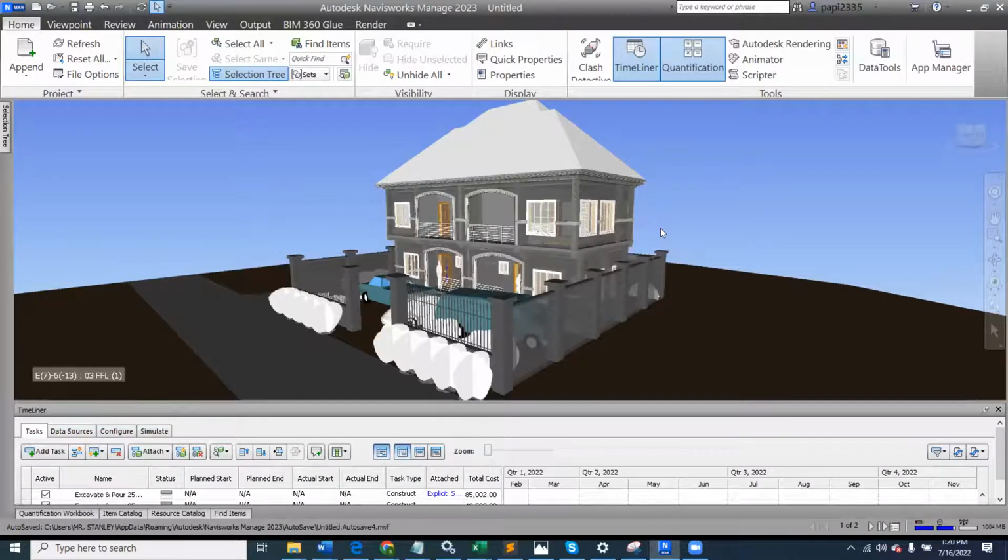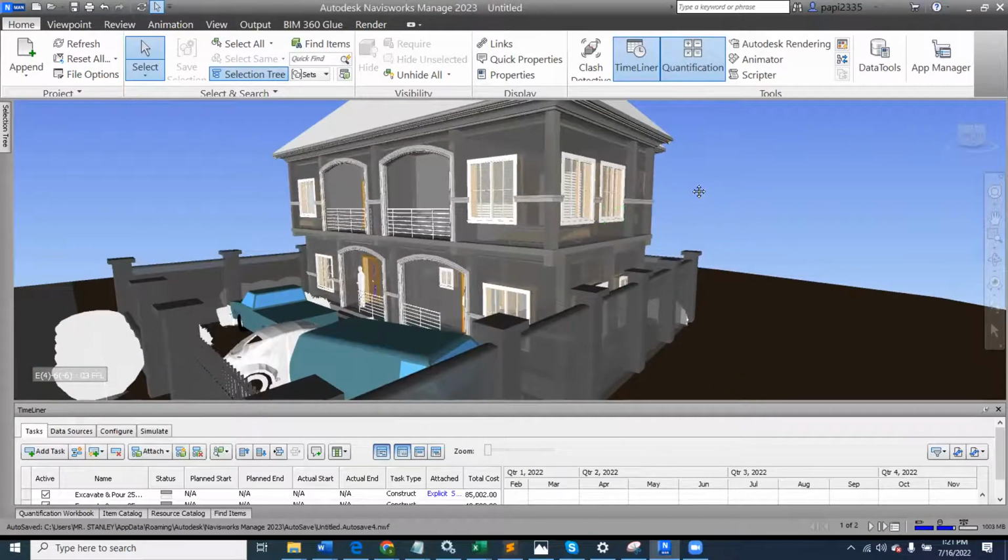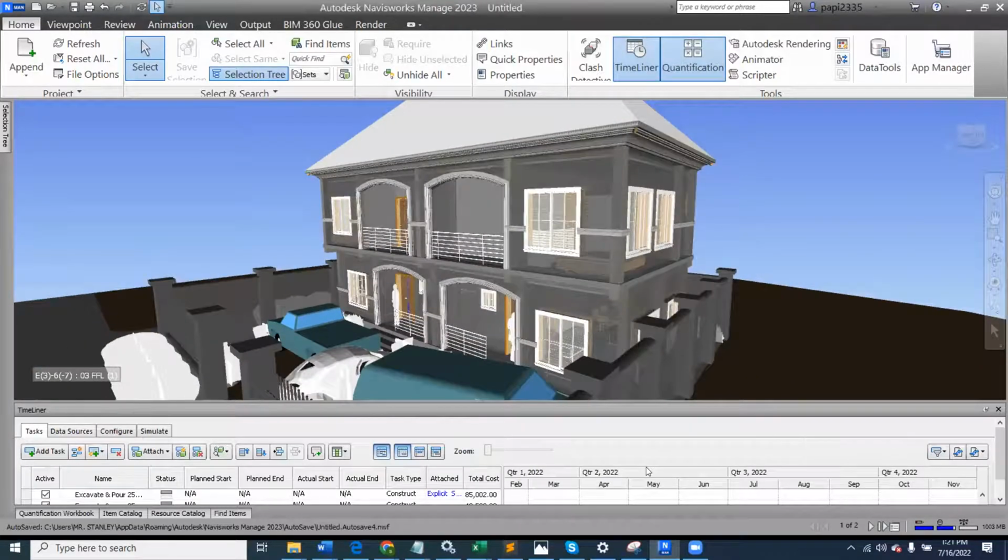Even though we've exceeded our timing, I guess that we are getting so much, we are not even looking at the time. So is there any question, please? If you have a question, please raise your hand so that you will be called upon to unmute, or you can drop it in the chat box.